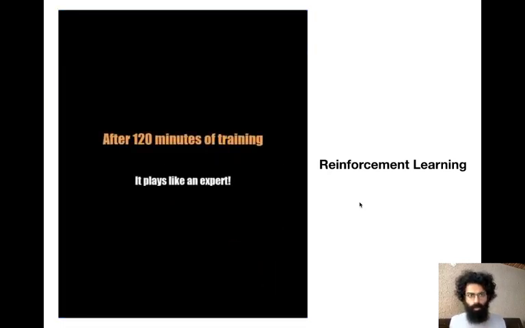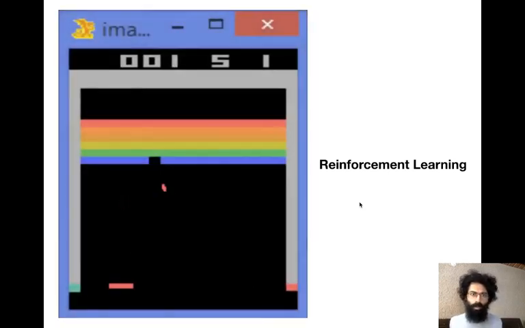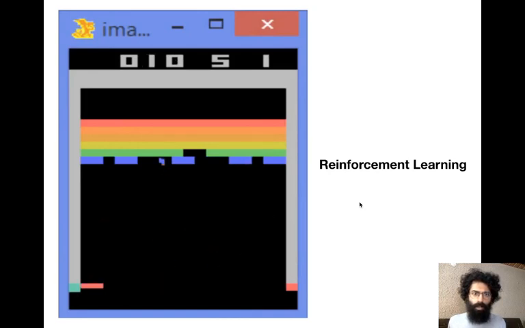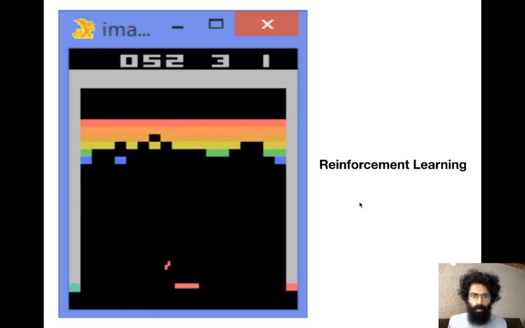Now, 2 hours of training. The computer is playing for 2 hours straight. Nobody is guiding the computer now. Let's see the computer's improvement. It is hitting a lot of tiles now. It has not lost yet. It is pretty successful.